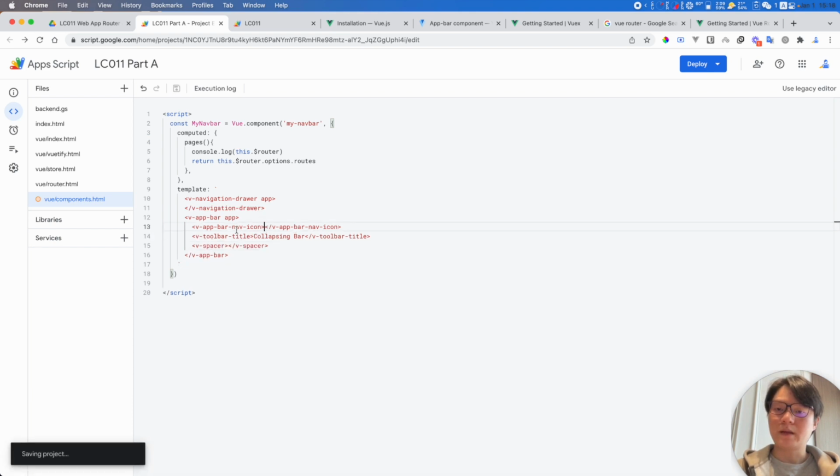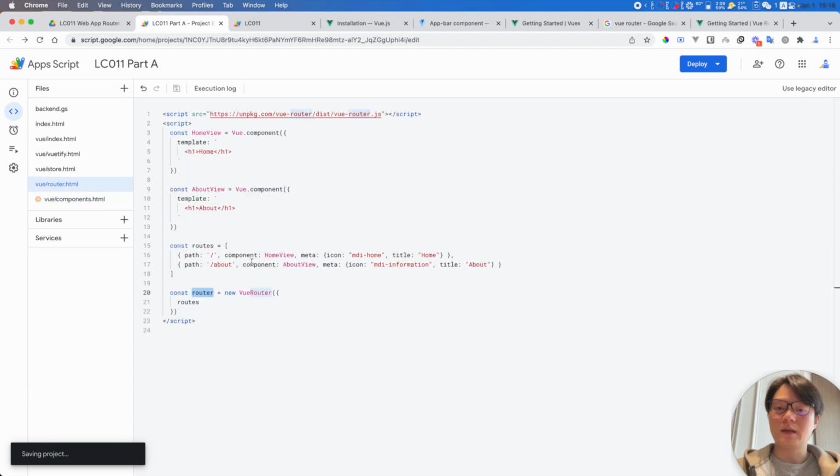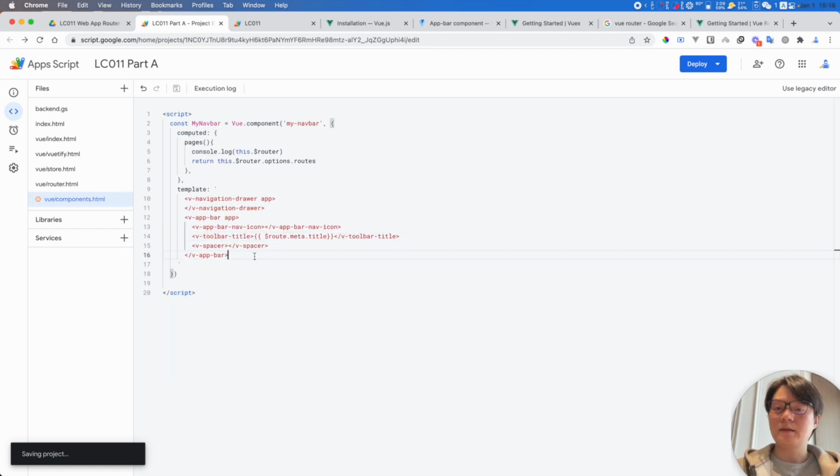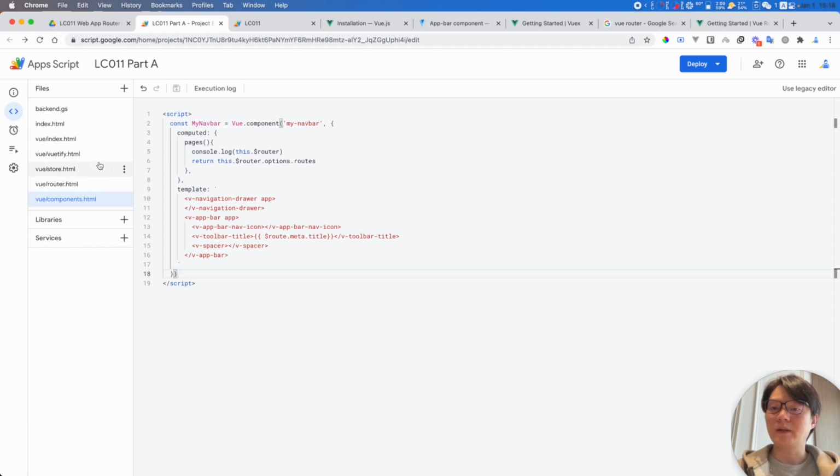So I put it here in this app bar, and so this is the navbar icon, and for this title I'd like to use route or name or route meta dot title. You remember we defined something here. Is this route? We have a meta tag here, and we can access this title we defined here. So in this case, let me just reload the page. Not now. Okay, we defined this component, and we need to use this component in our code.